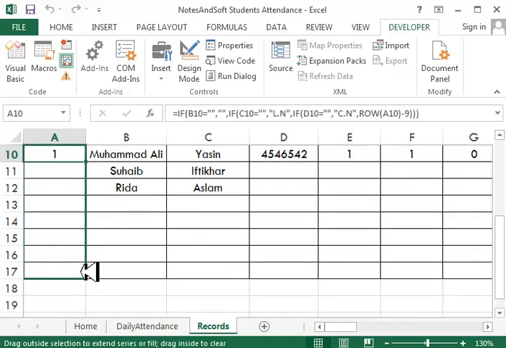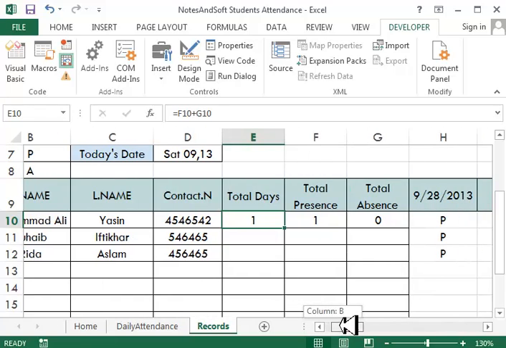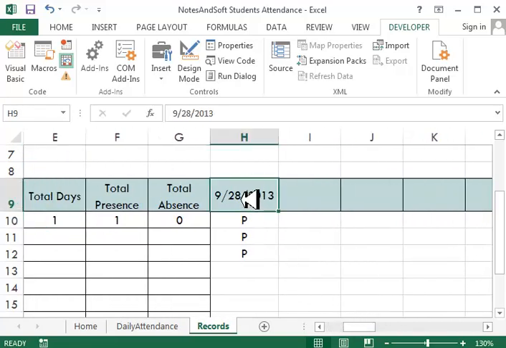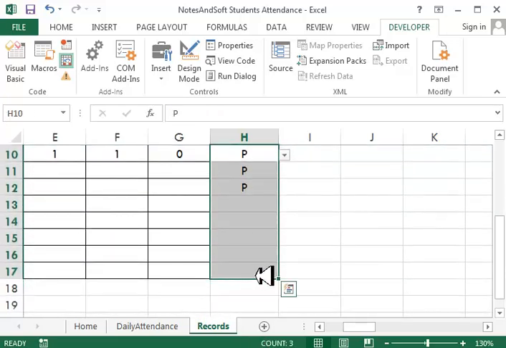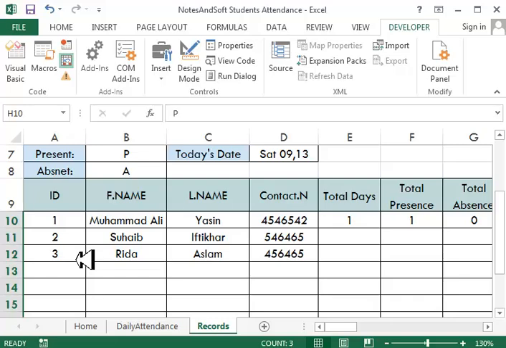I'll just drag this in here. Make sure I type them by myself. Let me tell you something you should know, and that is the first entry. The first entry, you should do it by yourself, and that's really important. If you don't do this, this sheet won't work. So the first day entry should be done by you, so that you can type the student's name if they are new students and some stuff like that. Just copy and paste them. You can still do anything you want, but it's really important to do that.